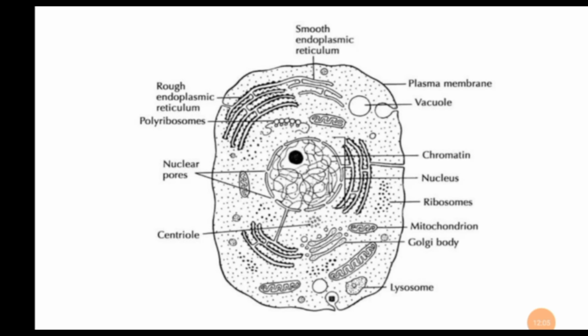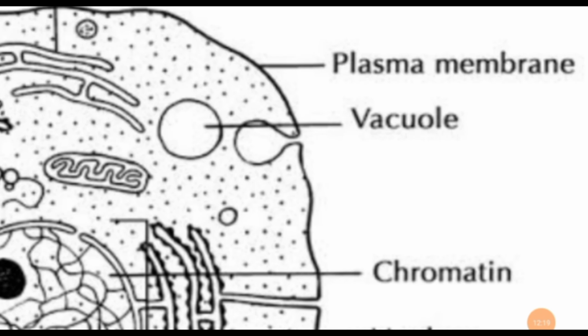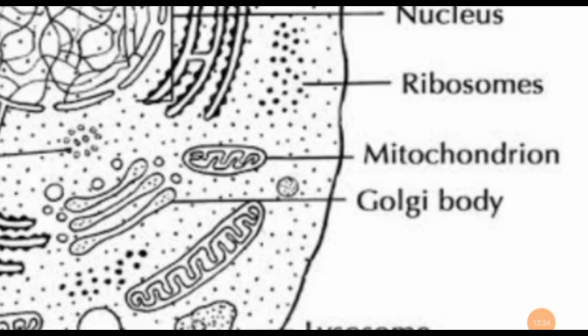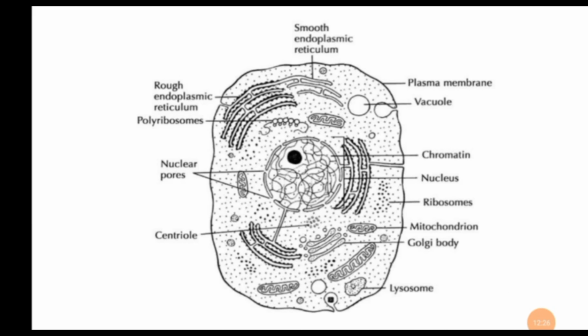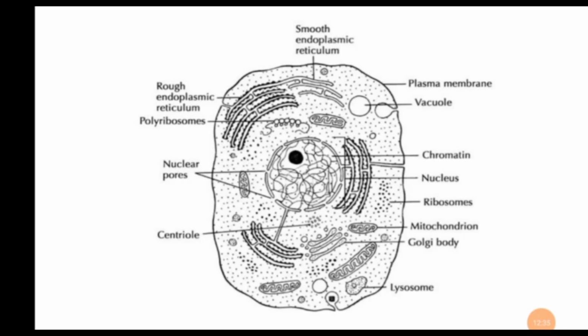Now you see this diagram over here. You find out that there are structures here that help cells to feed. One of them is this vacuole you see over here. This vacuole contains water and nutrients. Now the ribosomes, as some may call them, also produce proteins. Now cells feed. That's just the bottom line of everything I'm saying here.